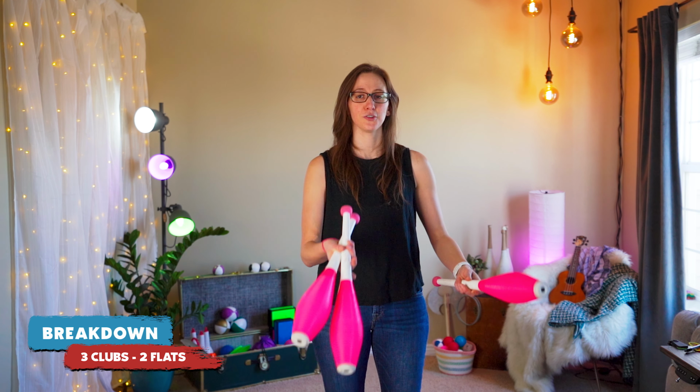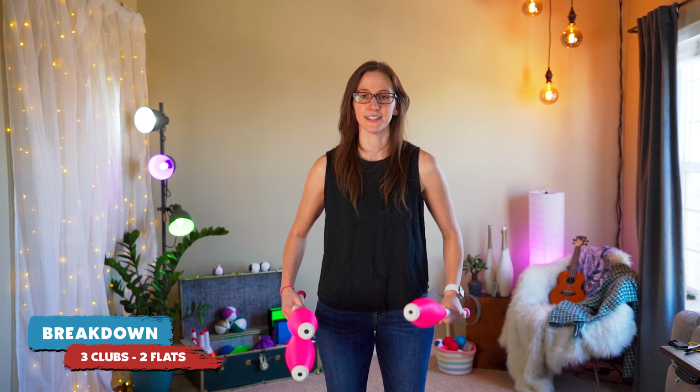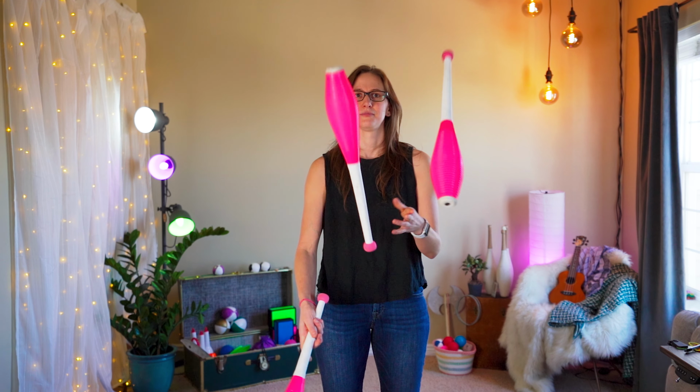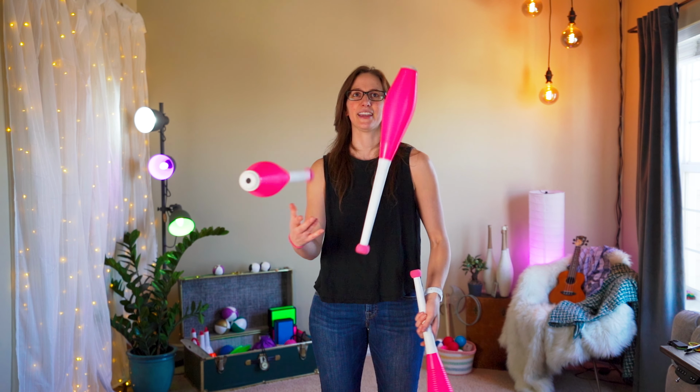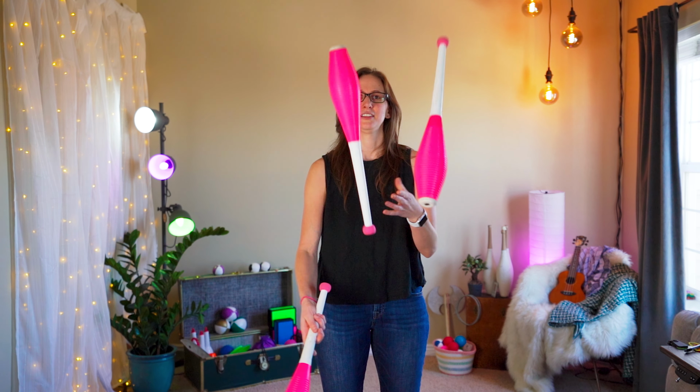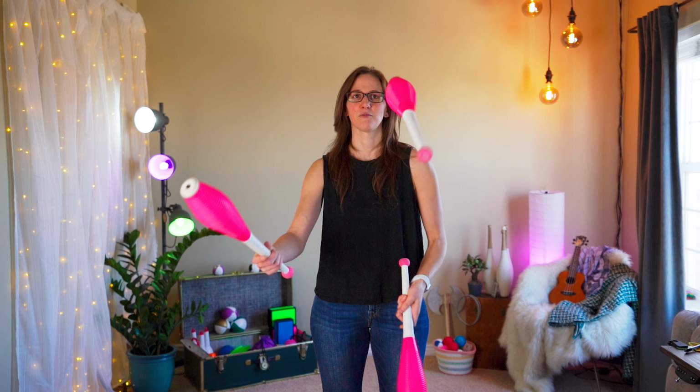Let's do the second exercise. Okay, the second exercise is to throw two flats in a row and then go back to singles, just like that first two club exercise we did. One, two, and then back into the single spins. One, two, singles. Now again, my advice for this, slow it down.